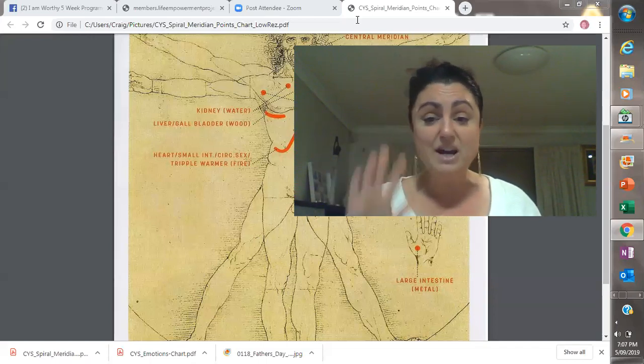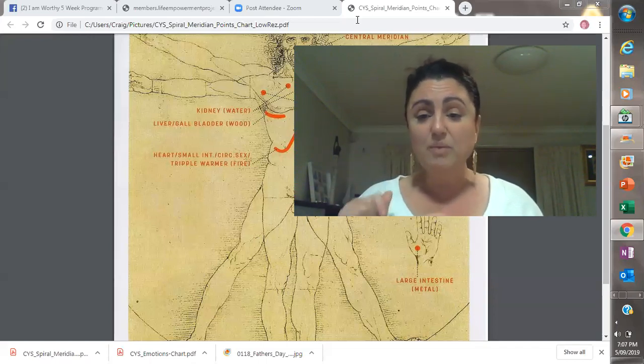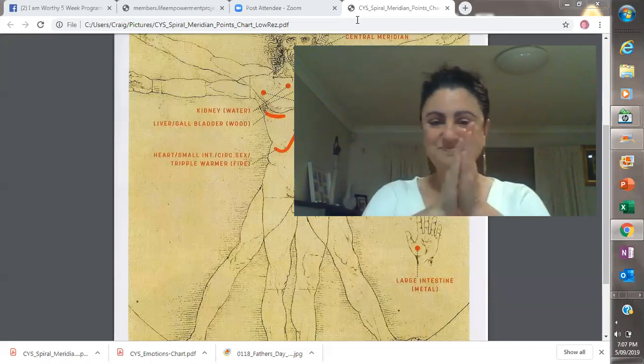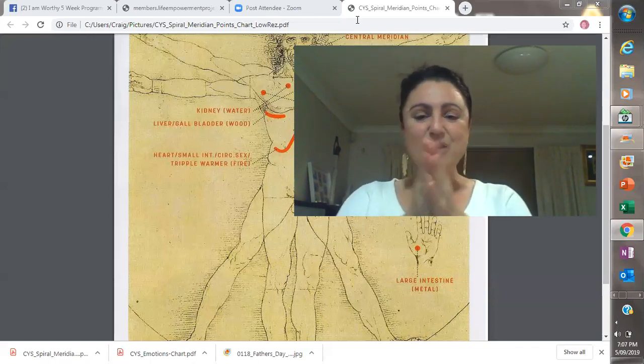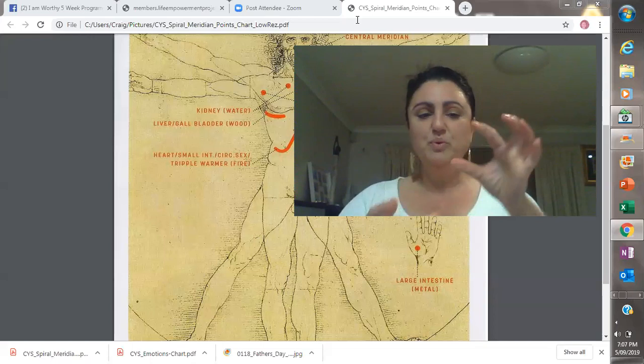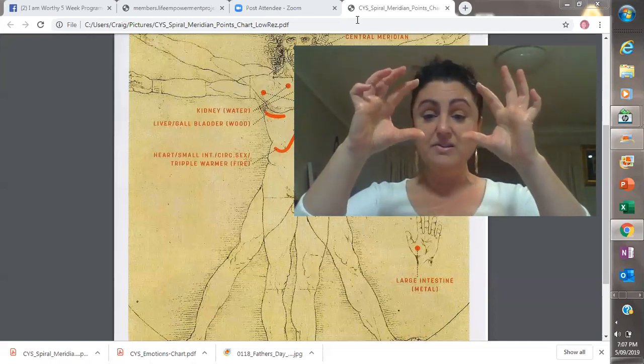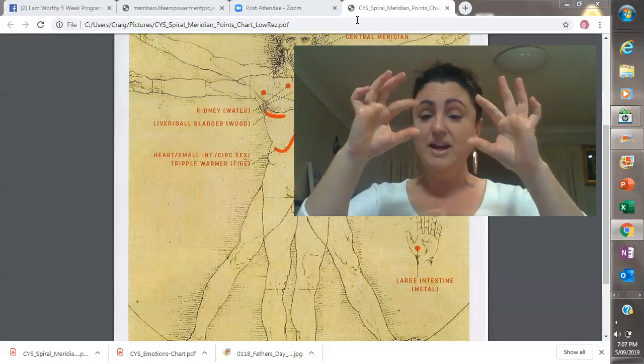So I'm going to break it down really, really simple. Number one, I'm going to show you how to do a self-test. Very, very simple self-test. Are you ready? How exciting is tonight? So what we're going to do, we're going to make two circles. Index finger and thumbs are going to touch, okay? Very simply.